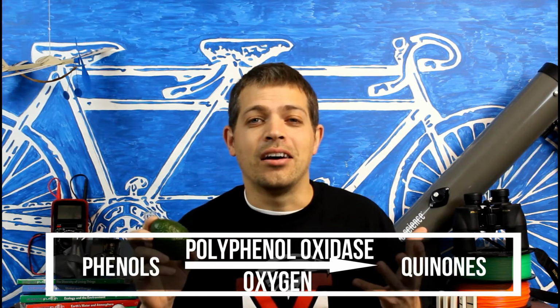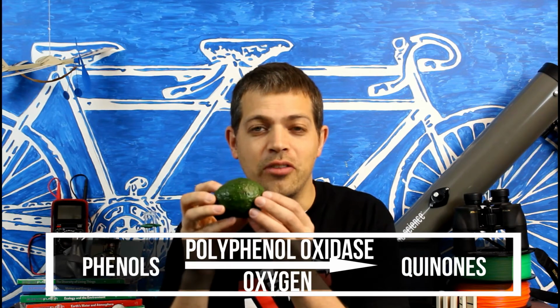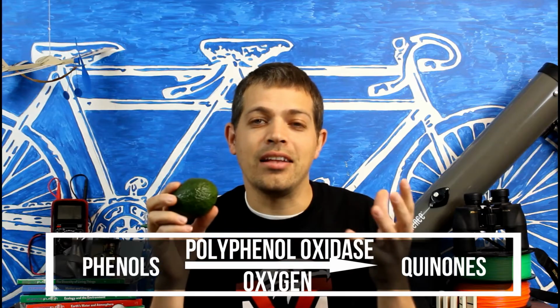Matter of fact, that's the reason why a lot of fruit bruises. When we damage the cellular structure of a fruit, it releases that enzyme, and usually oxygen's able to mix in there, and we get that browning of a fruit. So how do we prevent that? That's kind of the big question. How do we prevent the browning of, say, potatoes? How do we prevent the browning of bananas and avocados when I chop them up?